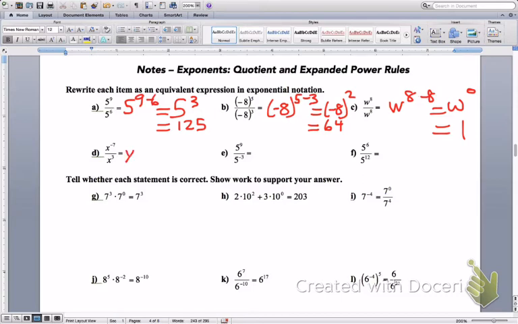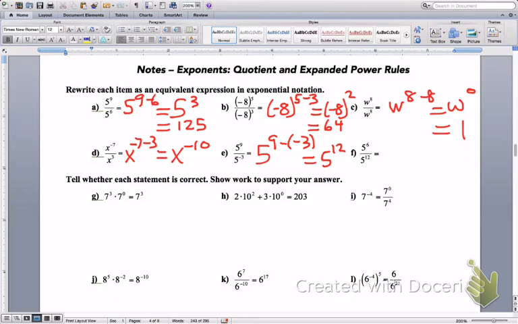Let's move on. X, we've got to be careful with those negatives. So negative 7 minus 3. That's x to the negative 10. We're done with that one. Next one, 5, 9 minus, and we have to be careful with this one because the exponent at the bottom is negative and we're subtracting a negative, so that creates a double negative. And this gives me a positive, so 9 plus 3 is 12. This is 5 to the 12th.